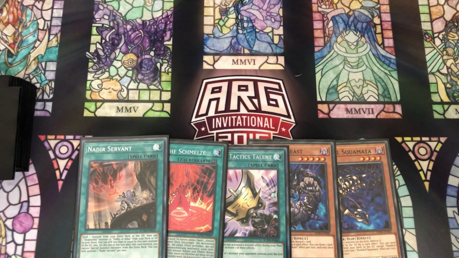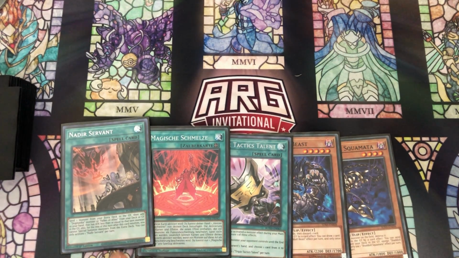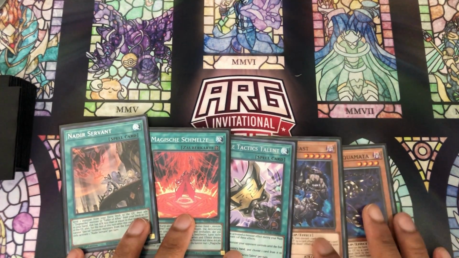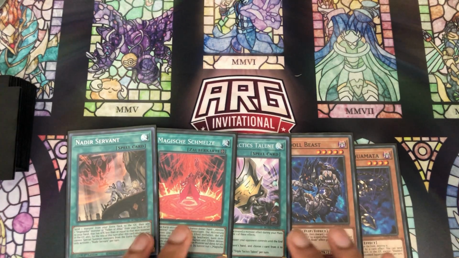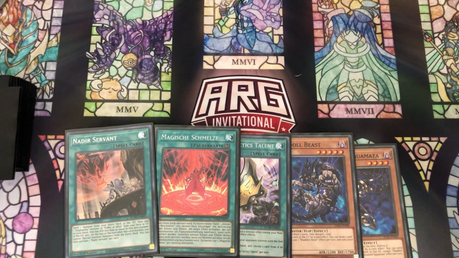Again, these are just some random tips for playing Rogue decks competitively that just came to my mind as I was testing different decks. Obviously not just this deck, because this deck is not, you know, super Rogue, but it's also not really meta either, because Shaddolls aren't really meta, but really Invoked and Dogmatica kind of are. But, you know, they're kind of on the fringe.